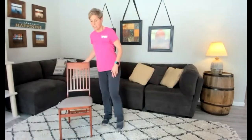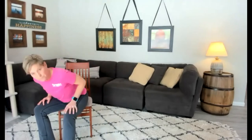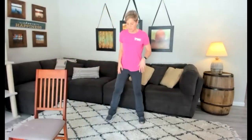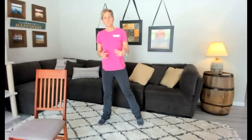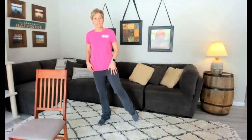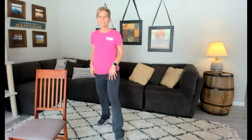If you're sitting, you can rock to one side, step forward, bring it back. Rock to the other side, step forward, bring it back. All right. Let's just do 10 of those because it's going to be part of our flow. So you ready? Feet are wide apart. It doesn't matter which foot you start with, but the foot that you shift your weight to, that's your weighted foot. The other foot's unweighted. So now you can step forward and step back. All right. So here we go.